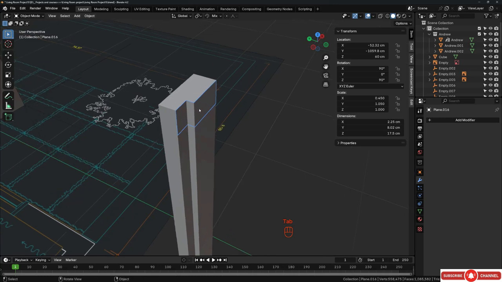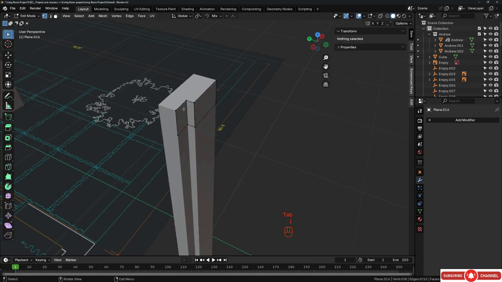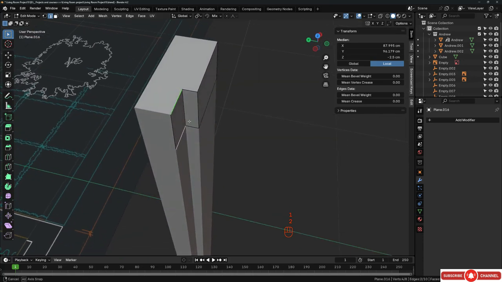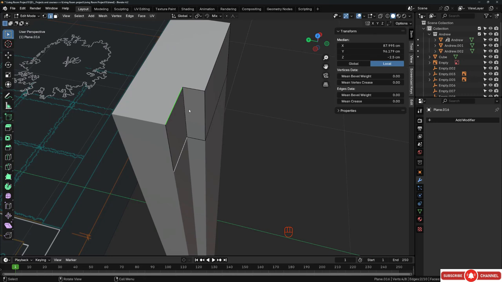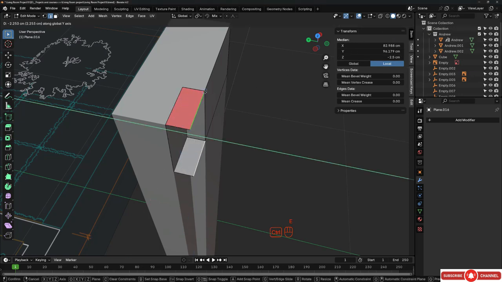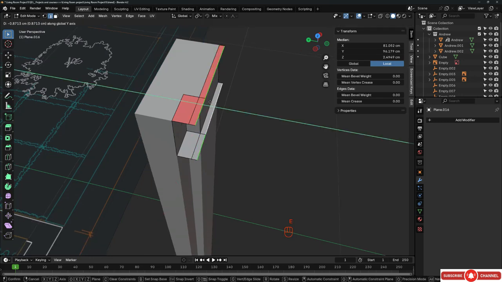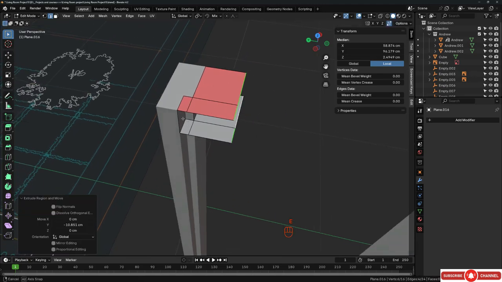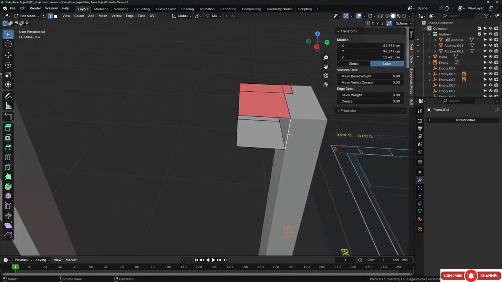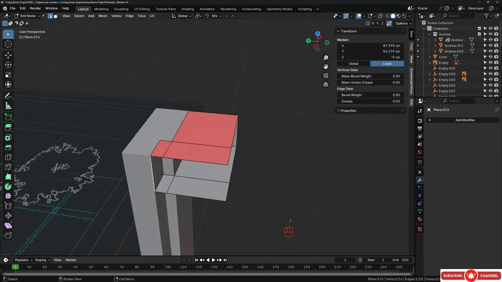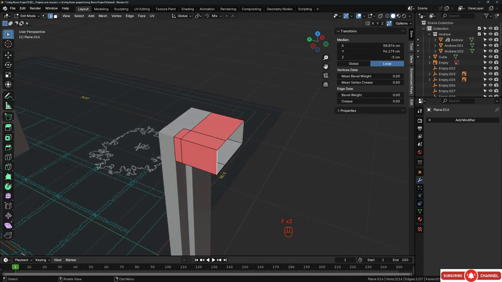And now I will select this piece and hit Tab to focus on it. And let's say grab these two edges. I just want to extrude them a little bit, but after the extrusion, I want to weld them here. So it's better to activate auto merge first. Hit E, hold Control, snap these over here. And now I will select all of them and hit E to extrude them like that. That's very cool. You can grab this edge, hit F to create a face here. Grab this one, hit F two times to create two faces here.